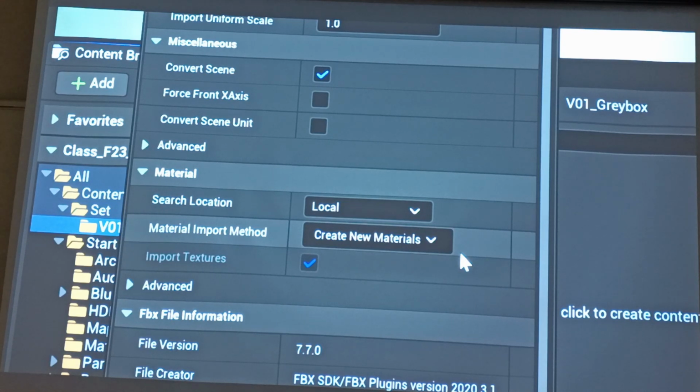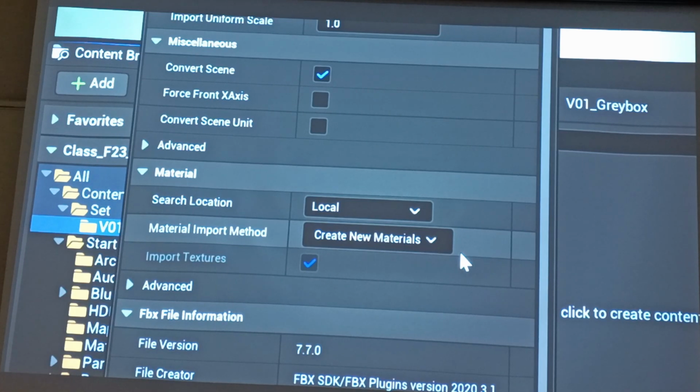But when we are bringing in our character, if we have our materials already set up in Unreal, if we re-import with a new version of our character, we can tell Unreal, hey, don't create new materials. Look for materials that already have the same naming convention as what's already applied to our mesh. And it will look and apply those materials directly to our character.